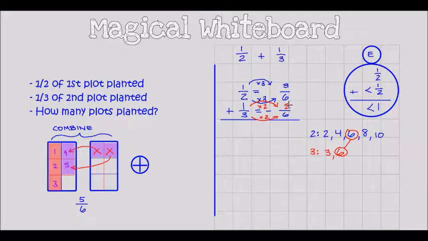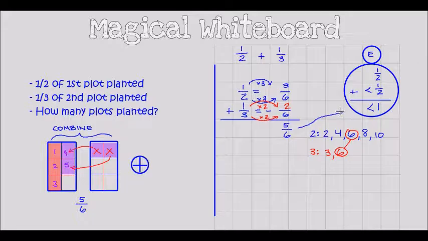And 3/6 plus 2/6 is 5/6. Remember, we don't add the denominator because the denominator is like a label. So it's like saying 3 apples plus 2 apples is 5 apples. So again, my answer is 5/6, which is a good sign that we got the same answer both times.